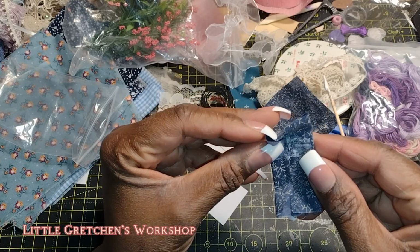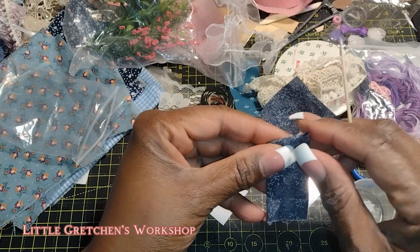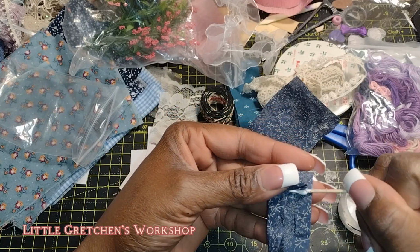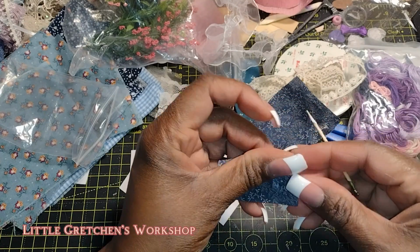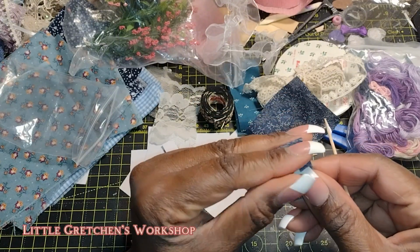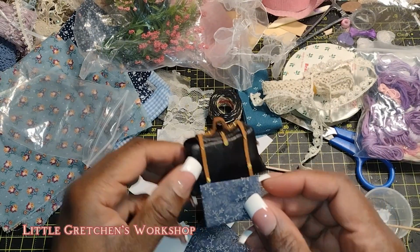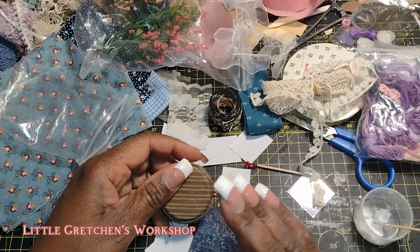This is probably not going to be for Marguerite, but the general process for making tiny folded shirts is the same. So I started out with a little piece of card and I actually wrapped the fabric around it to cover it completely. And after the little piece of card was covered completely with the fabric, I played around with it a little bit to make sure that it wasn't too big for the luggage that I created.